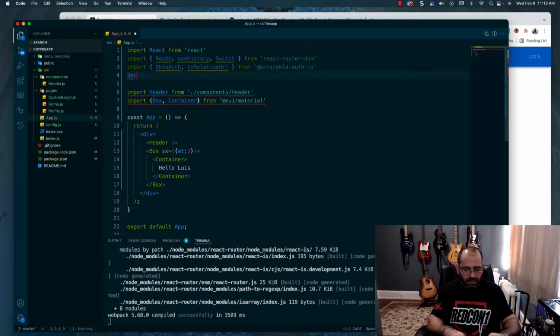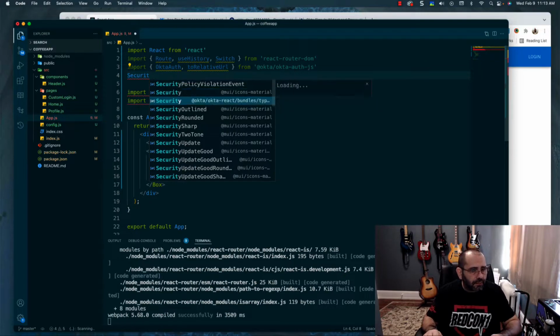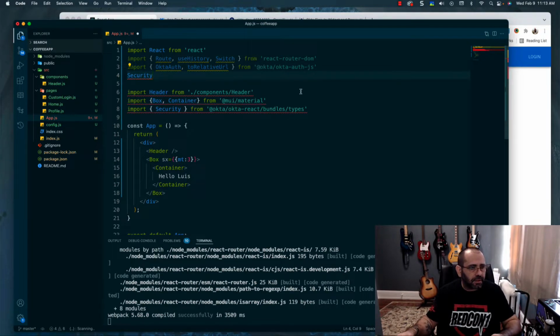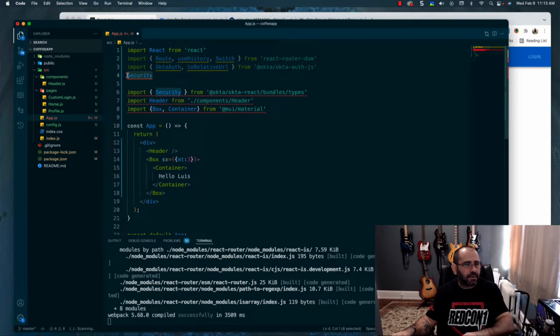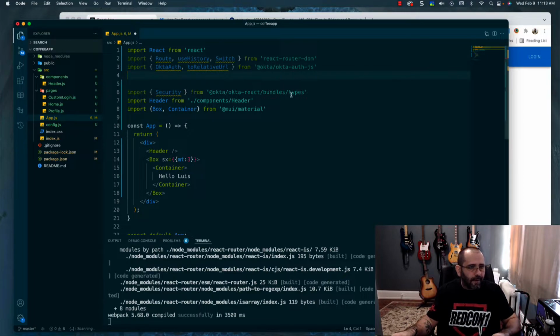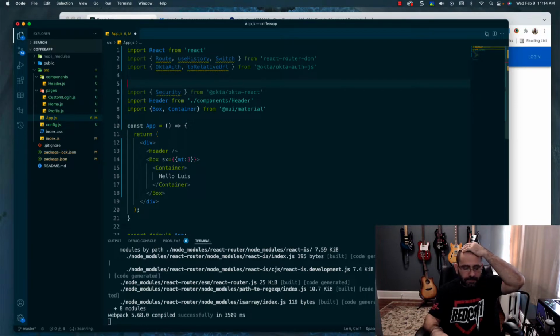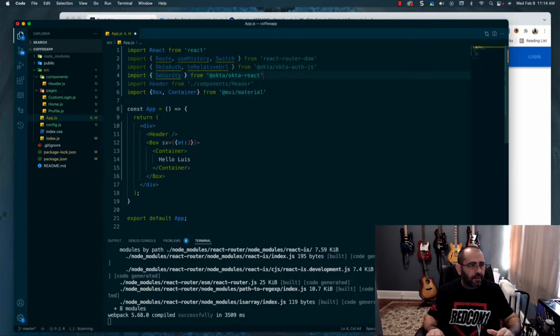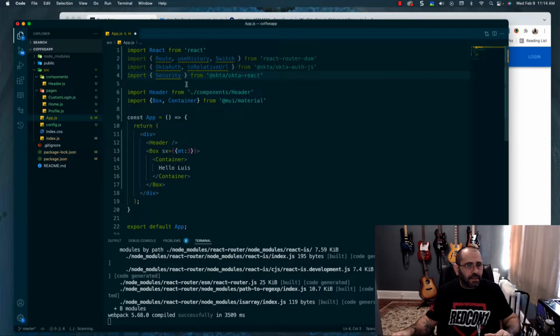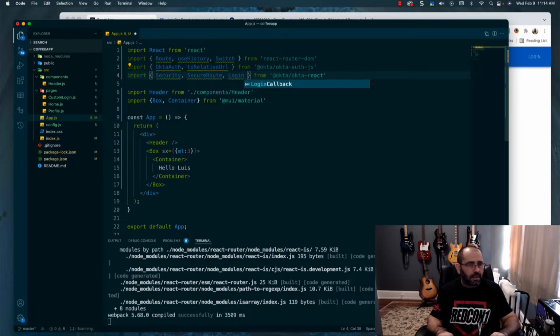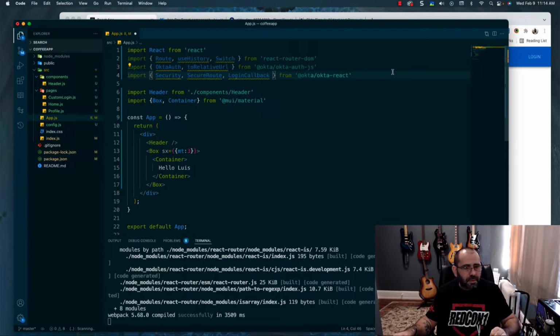The next one we're going to need is Security from Okta. So this Security here, let's just move it up to the top. Let's delete this, and that's not going to come from bundles, so we're going to get rid of this okta-react. All right, so we're going to need Security, we're going to need SecureRoute, and we're going to need LoginCallback. We're going to need all of those.